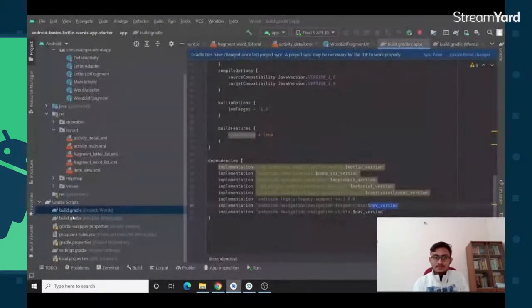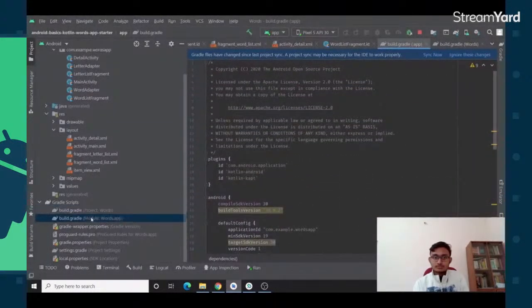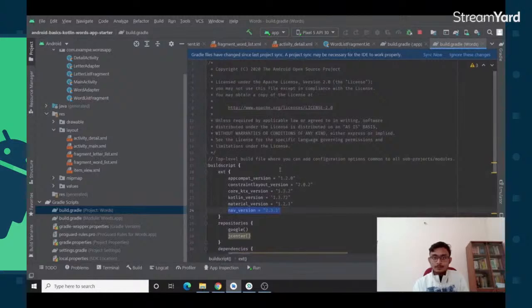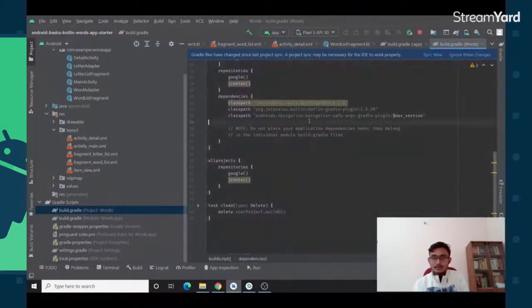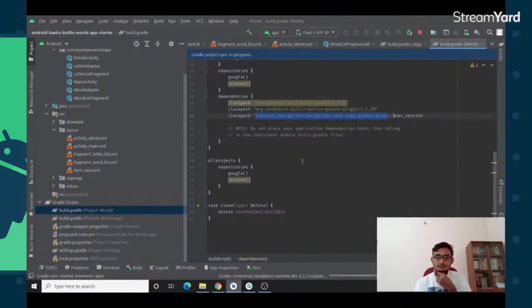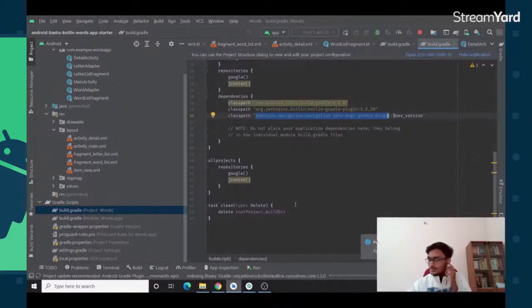So we need safe args also. We are going to add this to our project level and add this. Okay, we already have this here, so no need to add this again. We are syncing it. It will take a little time to download these dependencies.